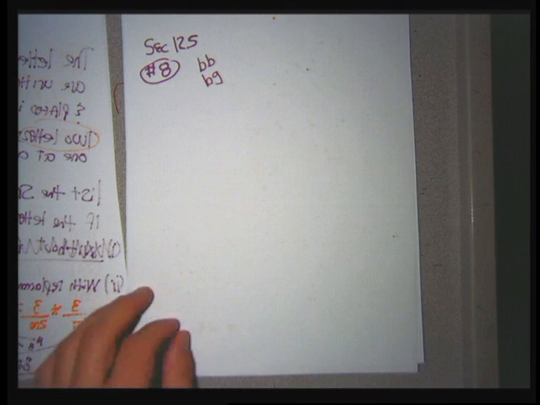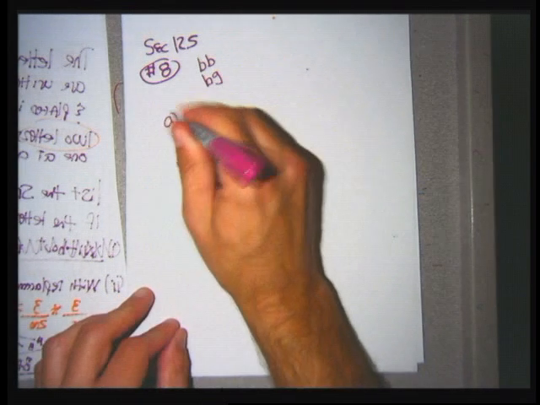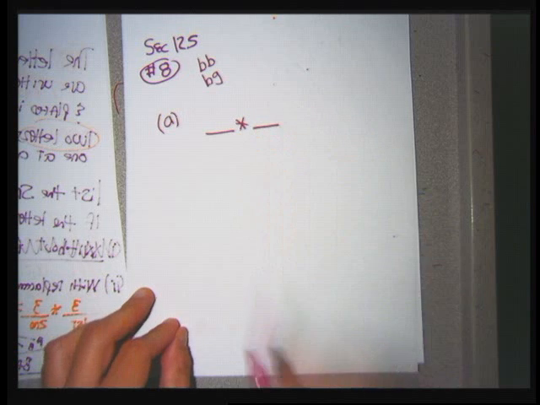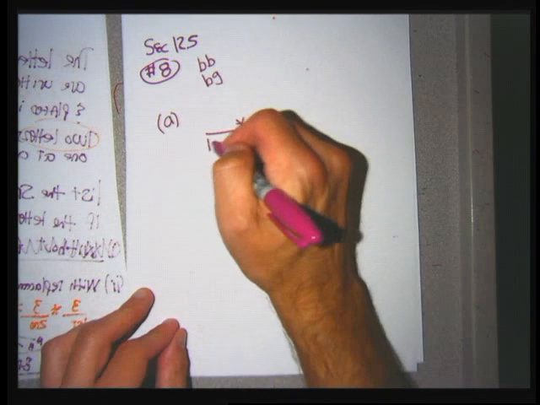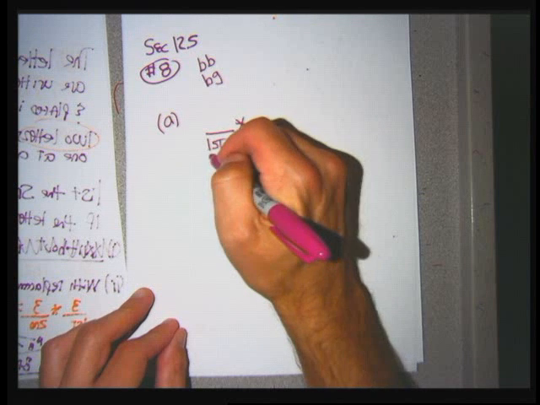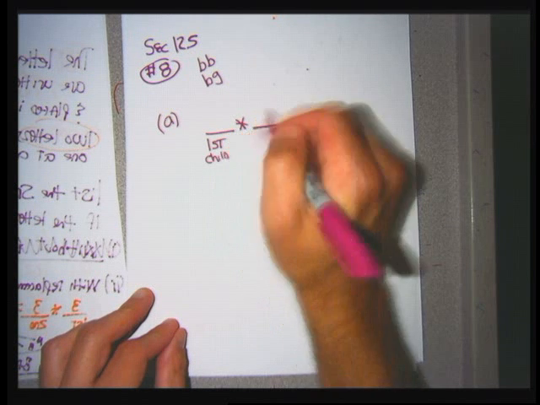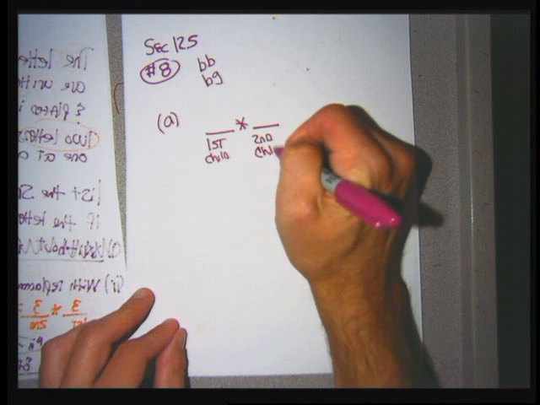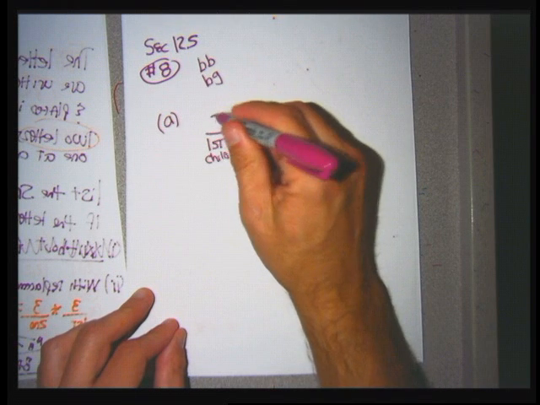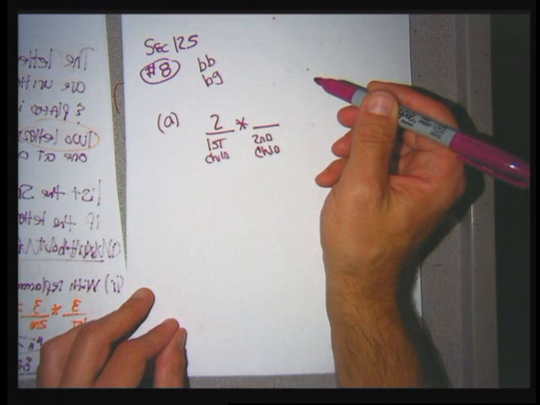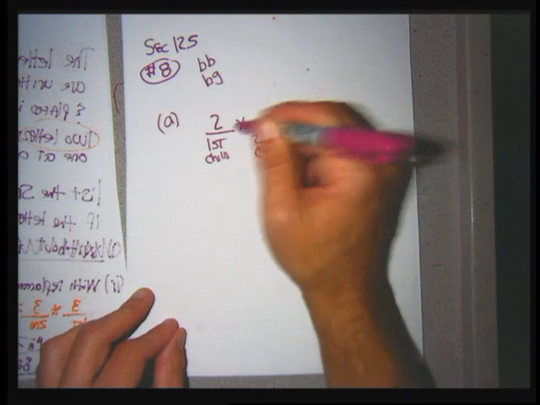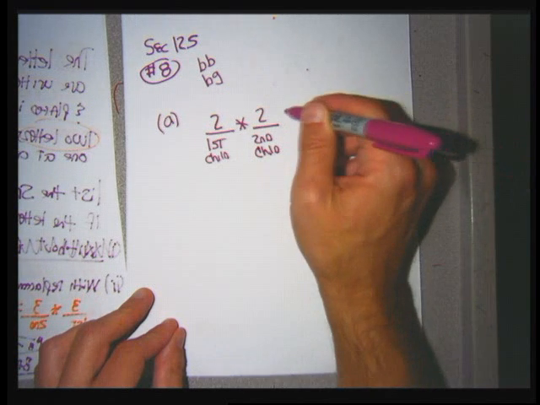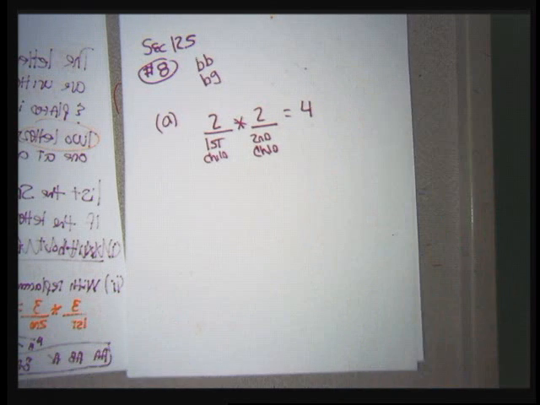So part A wants to know the number of elements in my sample space. So I'm going to make 2 lines because the couples are having 2 kids. And in my sample space, when I get around to listing it, I'm going to have a first child, and then I'm going to list a second child, or an oldest then a youngest. And for the first child, there's 2 choices. It could be a boy or a girl. And I assume that regardless if you have a boy or a girl for your first kid, you can get a boy or a girl for your second kid. So there's going to be 4 elements in my sample space.